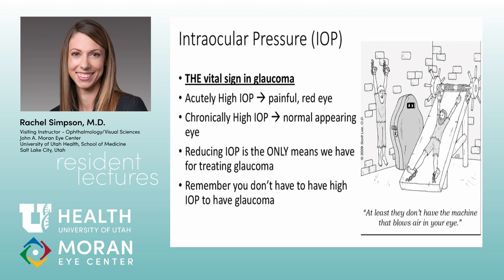A lot of patients will ask, 'How will I know if the pressure is high?' Almost always, they won't know. People want to know why, when the pressure goes up quickly like in acute angle closure, they have pain, but then the pressure can be 50 and patients have no idea. The analogy I always use is the frog in boiling water: if you slowly turn up the heat the frog doesn't notice, but if you drop it in boiling water it hops out. The eye is the same — pressure rising rapidly from 6 to 30 quickly may cause symptoms, but pressure that slowly climbs to 60 over weeks may cause no symptoms at all.